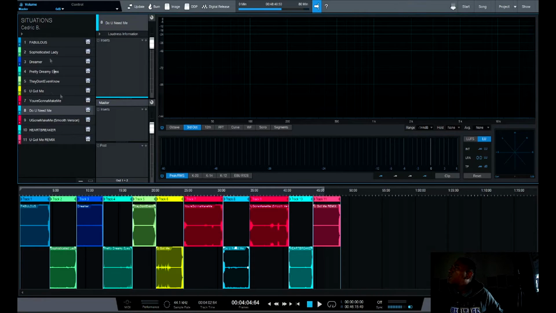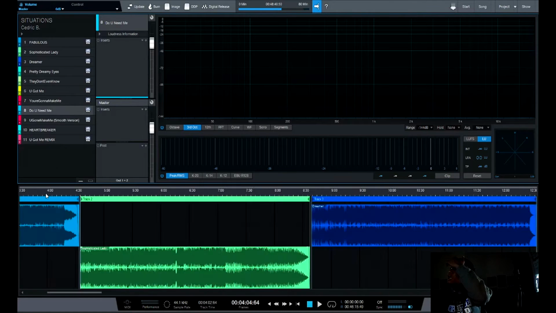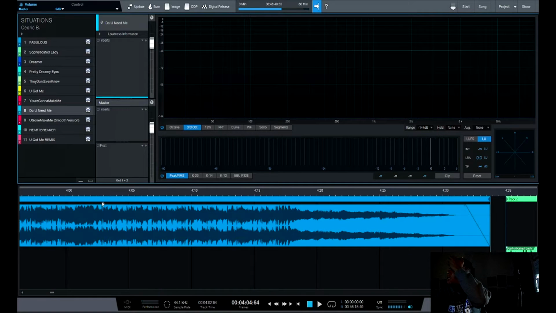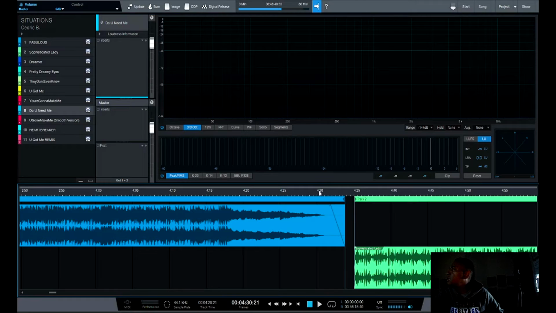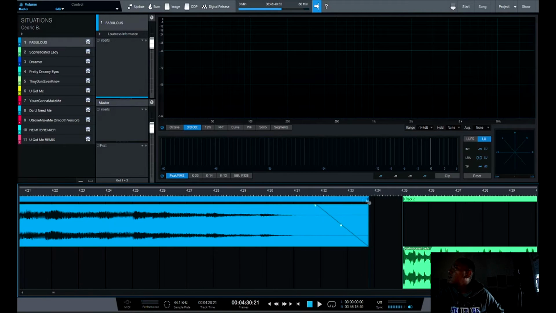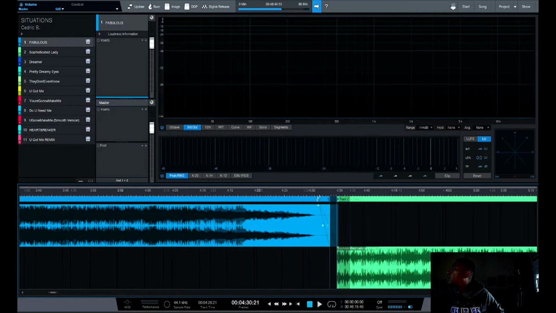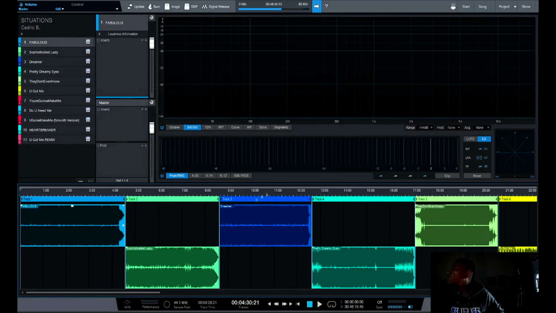Normally what I do is I import all of my tracks. I listen to the beginning and the ends of them to make sure of the track order, then I fade the ends of these as I'm going into the next track, just so we don't have any extraneous noise or anything.